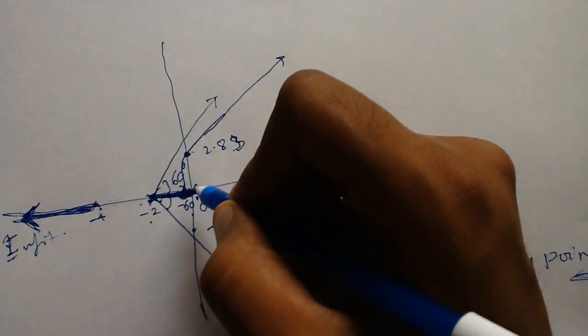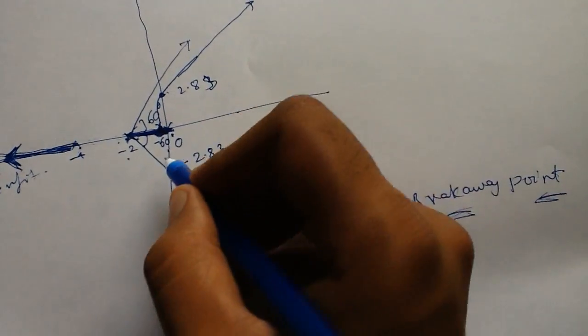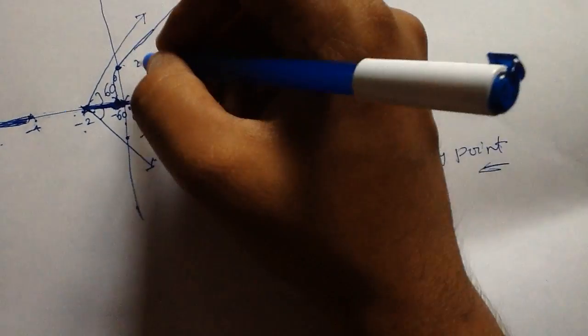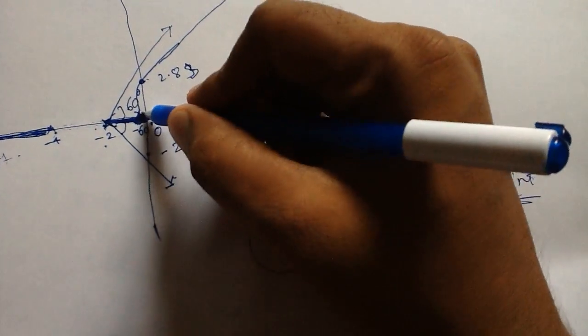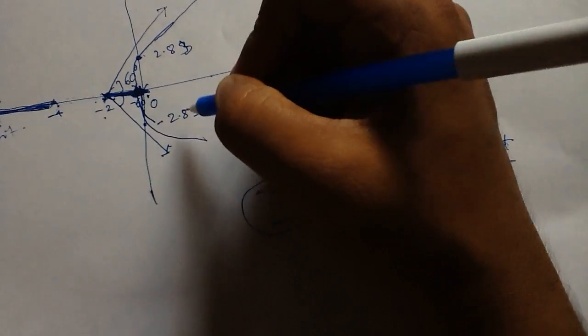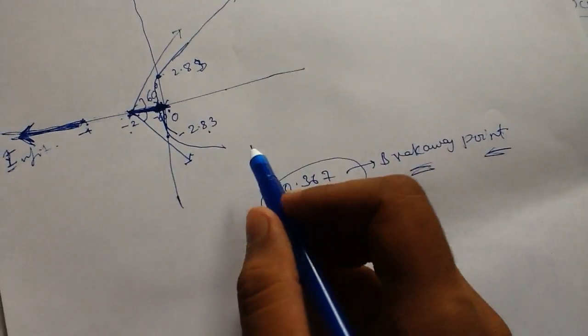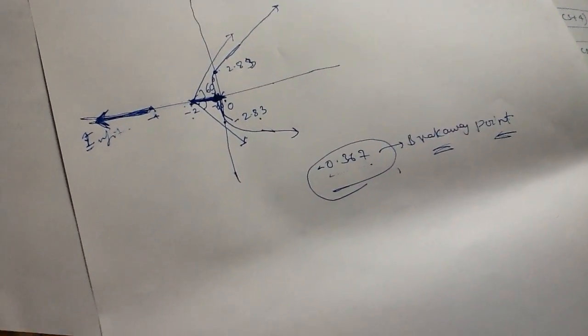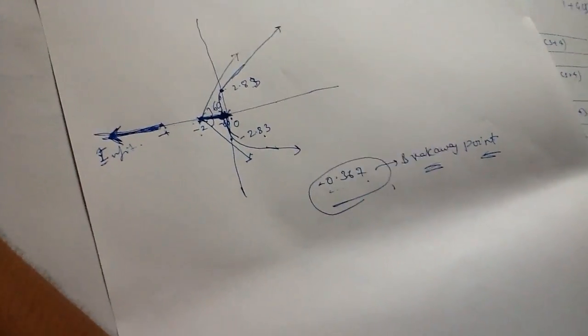See that you draw along the asymptotes and touch the point 2.83 here, and that goes to infinity. This is one branch of the root locus. Another branch of the root locus also starts from minus 0.367. It breaks away from the real axis from that point and meets minus 2.83 here. So this is the model graph of the root locus, and let me now sketch this same thing on this graph sheet.